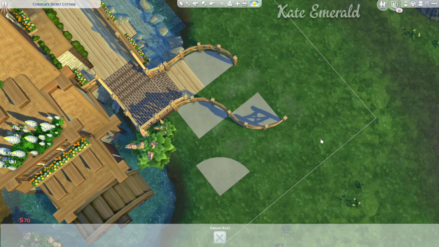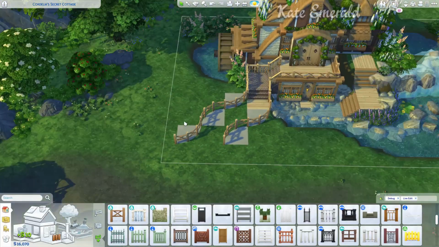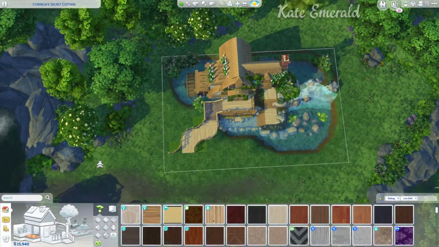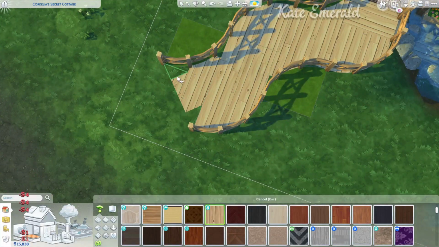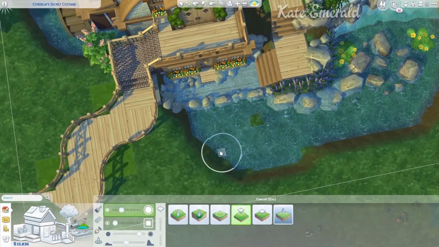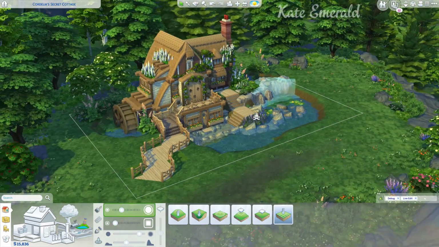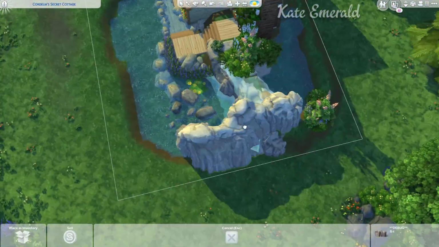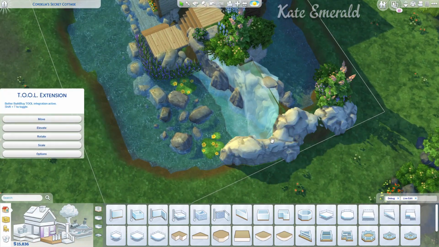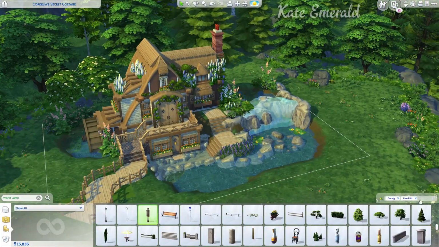I then built a curved path. I recently did this as well, so there's a tutorial on my channel and I'm going to link it in the description box, so if you want to learn this yourself. But it's really easy. You just combine round foundation pieces and it looks so great. It's one of those tutorials or methods that's so simple, but it looks stunning, and I feel like for a cute build like this it's perfect.